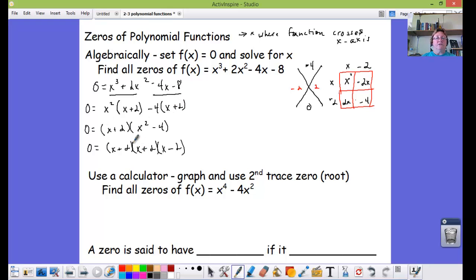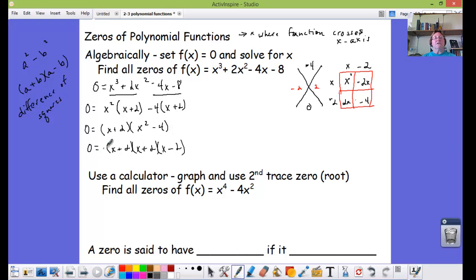I would not be doing my job correctly if I did not remind you, this is a common factoring pattern. When you see something like a squared minus b squared, that always will factor the same way. A plus b, a minus b. Square root of one, square root of the other, once with a plus, once with a minus. That is called a difference of squares, and it's something that you will see often when you are factoring. Difference of squares.